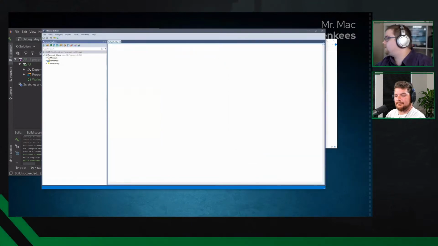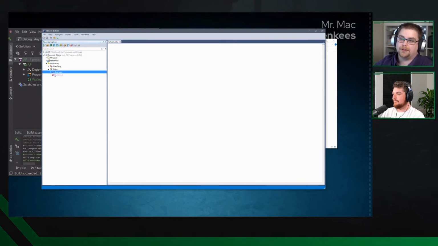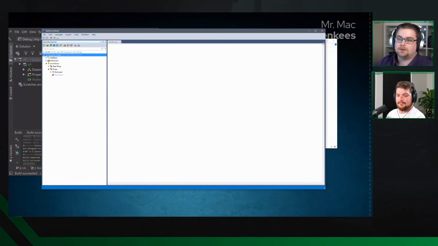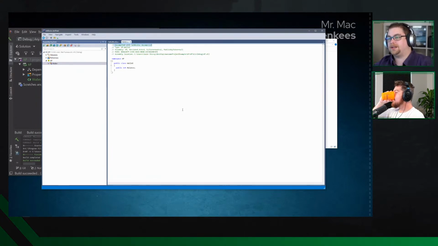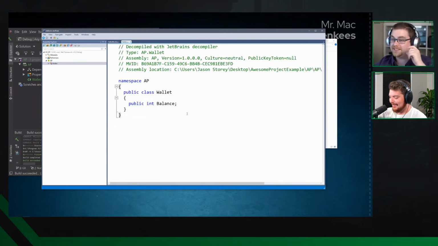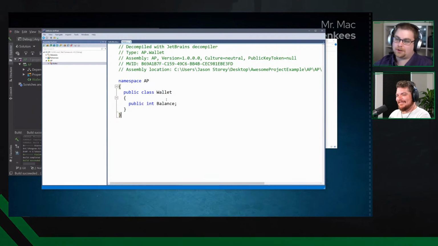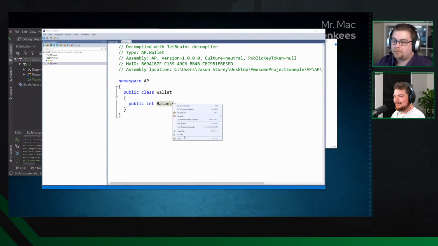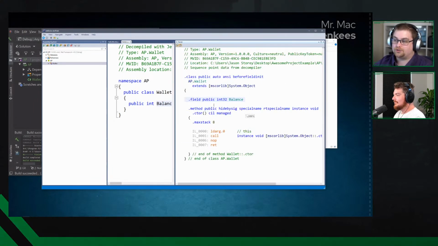So let me just pull this up here. This is our DLL. Oh yeah, that's the one we had in Unity, let me close that one and go to this one. This is the DLL we just built. It's just got our wallet with the balance in it. And this looks like C#. Well, you'll see here it says decompile. Can I zoom in on this? I can, nice. Aha, I remember this. So this is the very simple script, but it deceptively looks like C# because it's been decompiled back into C#. If I go to IL code, this is actually what it's stored as. This is like the instructions.